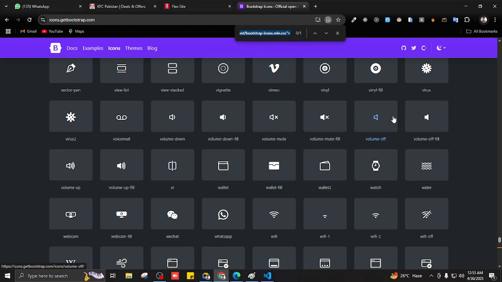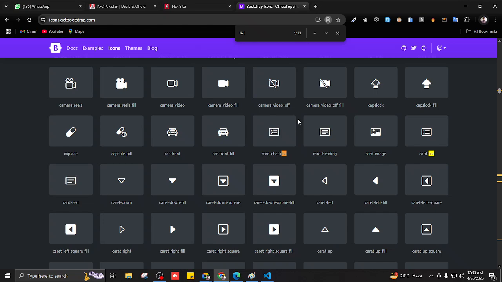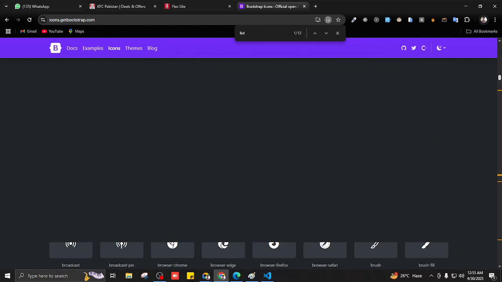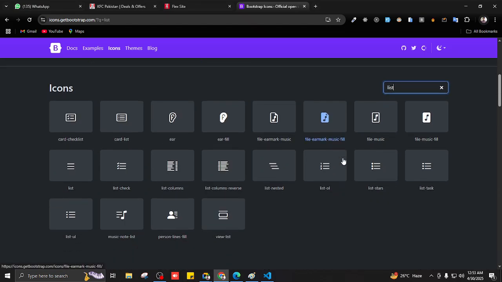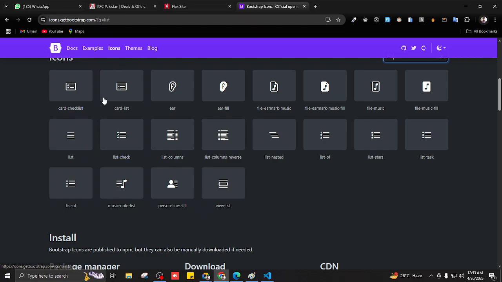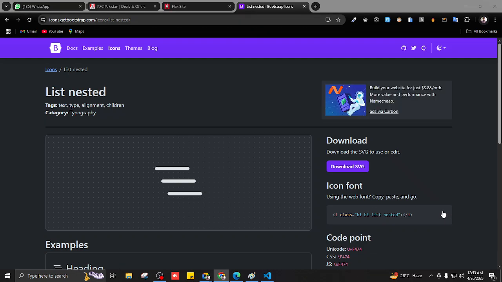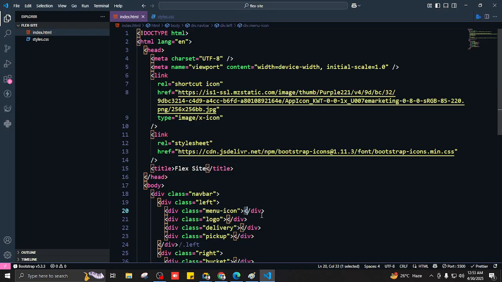So what we want right now is, let's say, list. Let me press Control F. It's going to open up this bar here, and you can search for list, and it'll tell you where list is. Or there's another, better way to use this Bootstrap search bar. Let's say I want list. So we have all of these lists. Let me get this one, copy it, and then paste wherever I want it.